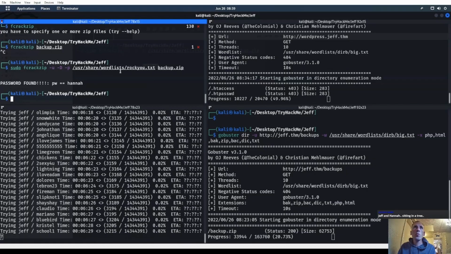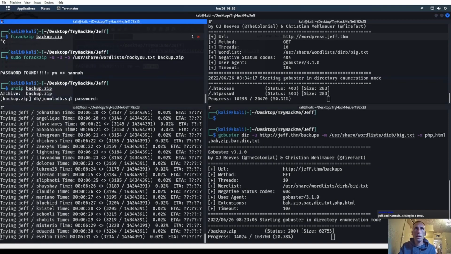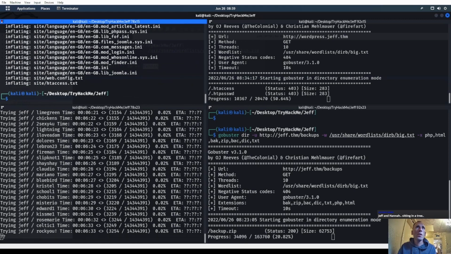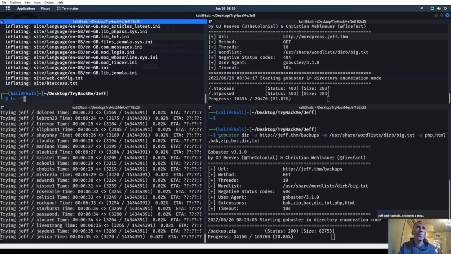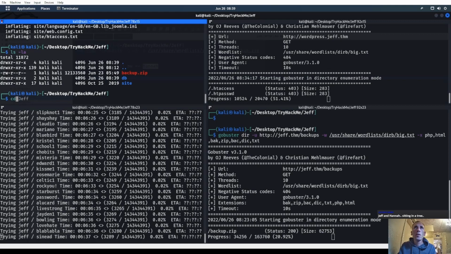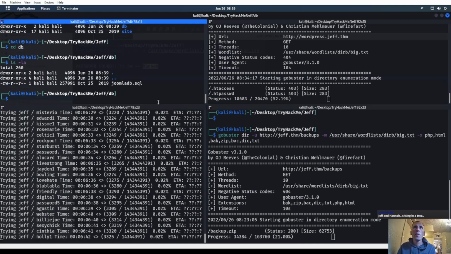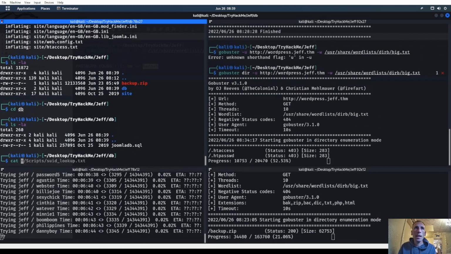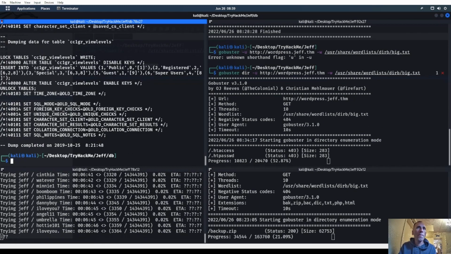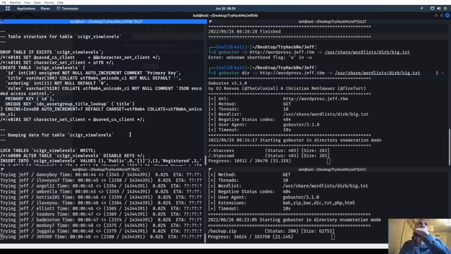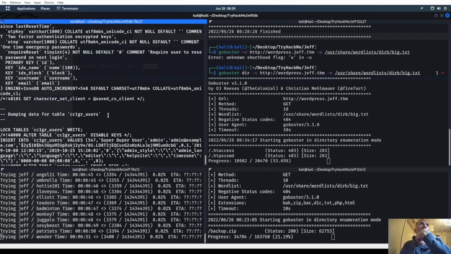Okay, so let's go ahead and do an unzip. backup.zip. Hannah. Whoa! Okay. CD, I guess, into the database. Okay, we can go ahead and cat this. Guess we can always grep for Jeff, huh?